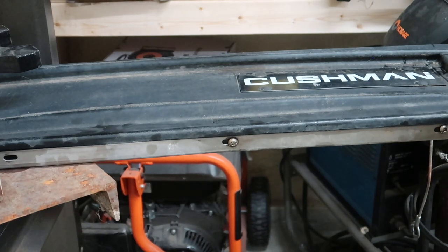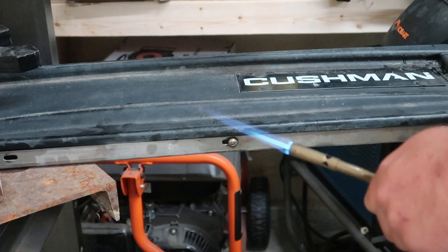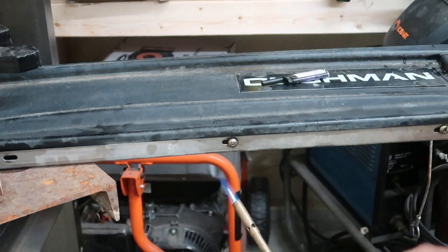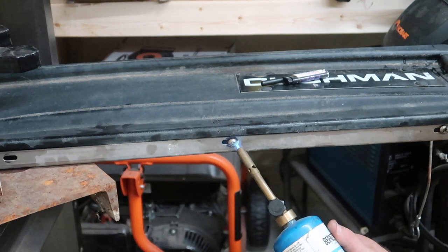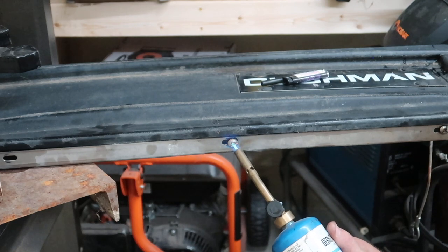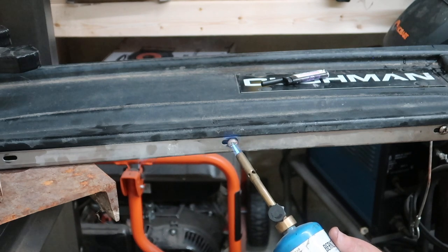Let's try another method here. I know this is plastic, I get that. But let's just try this here. This ain't the type of plastic you can just heat up and make it turn back black. That kind of plastic don't work there.